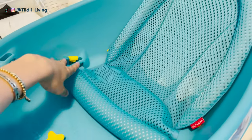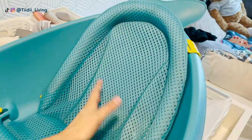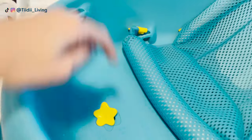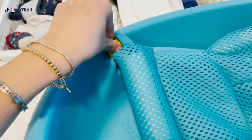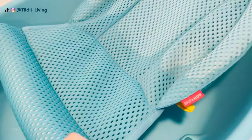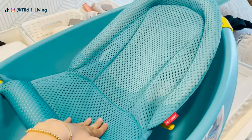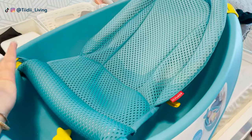So I will show you on here what stage 1 looks like versus stage 2. So this is what the bathtub looked like in the video, with the hooks on this level right here. And the baby, I was trying to hold her up and it was a lot of effort. But as you can see, there are a couple of holes right here. So if you just place the hooks in here instead, the seat becomes more like a hammock. And the baby can be lying down, so you don't have to hold her up, and it's much easier that way. So yeah, now back to the video.